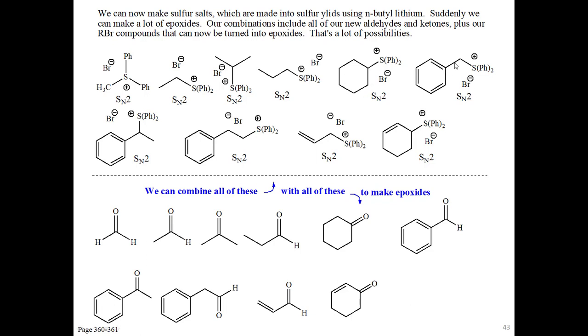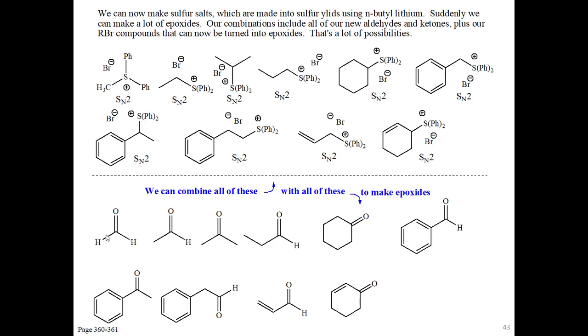This is the phenyl with 1 carbon to the side, the benzyl pattern right here. And then we have the 2 carbons right here, so we could do it at the first one or the second one. And then we have the allyl pattern, and then the allylic guy here. And I don't have the 4 carbons with 3 carbons in a row, 1 carbon branch. I didn't put those in here. But those are also possible. Okay, so we can combine all of these. These are potential nucleophiles. Not yet. They're salts. I would have to take off this hydrogen that's not shown with butyllithium.